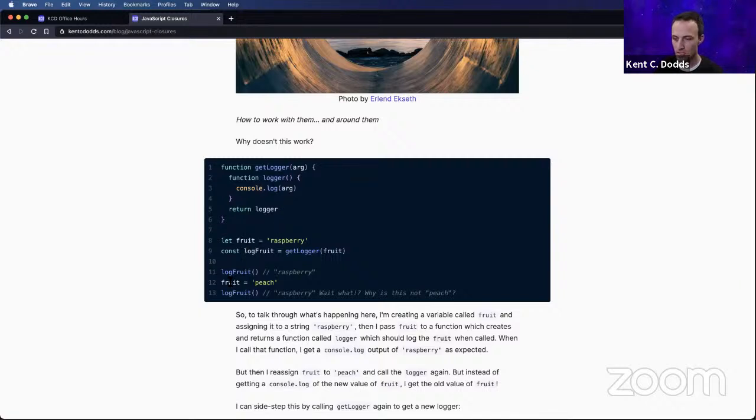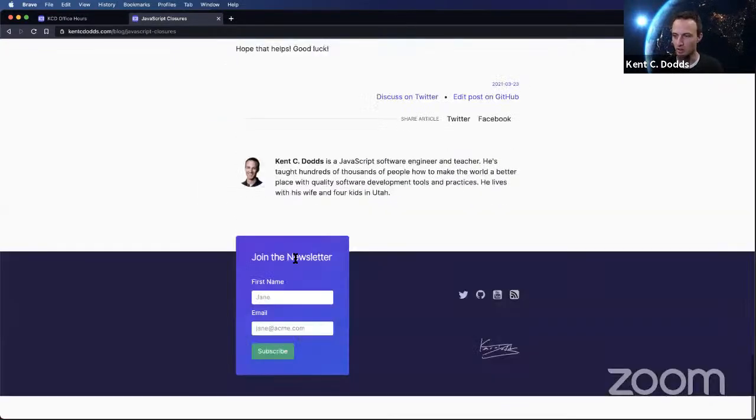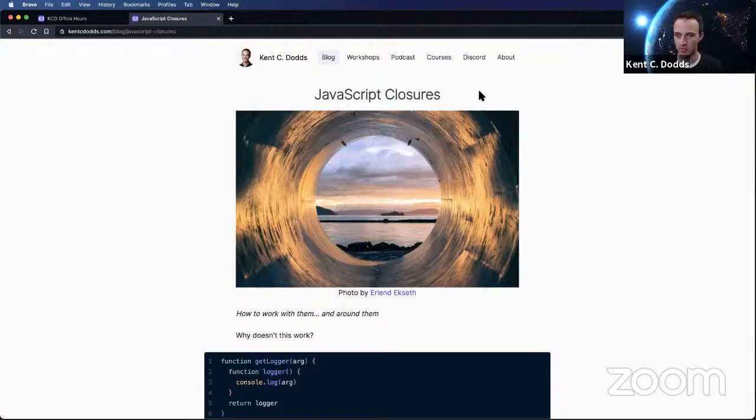We're reassigning this fruit variable, which is not closed over at all. It's basically like making another variable and assigning it to the first variable. So we're taking this arg and assigning it to the fruit, and then we reassign the fruit, and that has nothing to do with closures. So I need to come up with a different example here, or retitle the post.